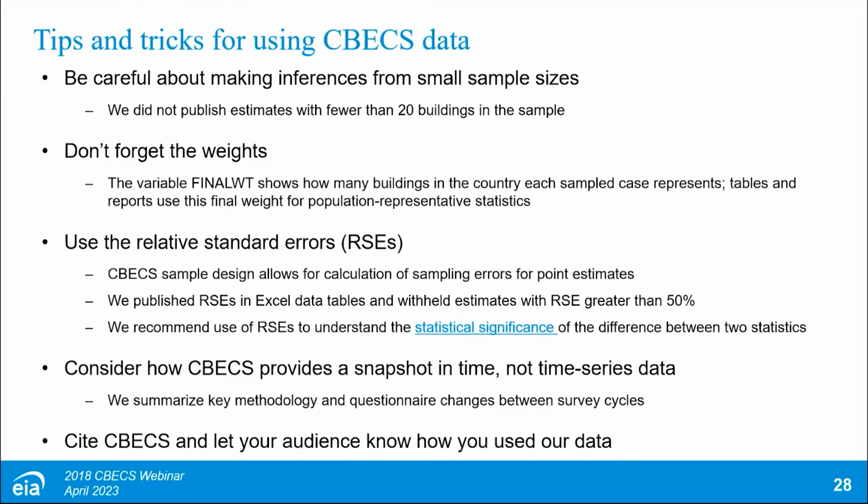A few tips for using the CBECS data. Be careful about estimates based on small sample size. In the pre-calculated tables, we don't provide any estimates that are based on fewer than 20 cases. That might not be a bad practice to follow if you're using the microdata file. If you're using the microdata file to calculate sums and averages, remember that each row in the file is a survey building that represents more than one building. So to get a population total, you'll have to multiply that building's data by a weight that represents how many buildings are represented by that row.